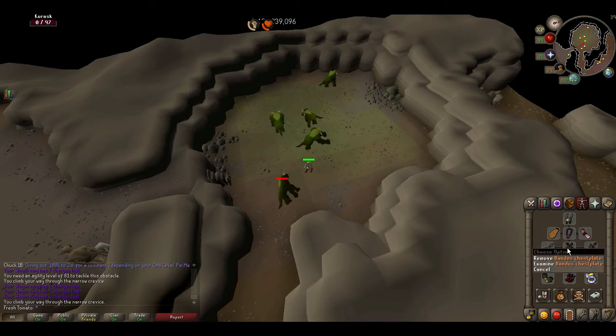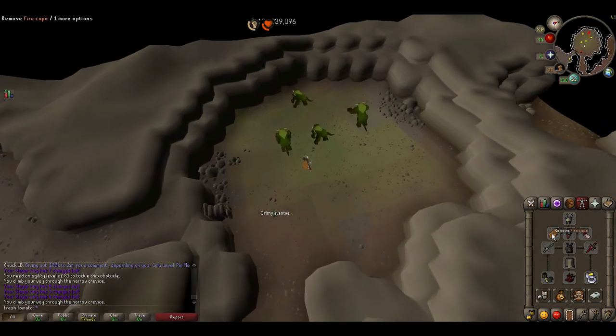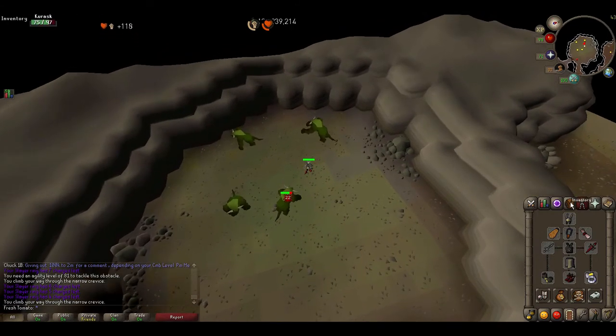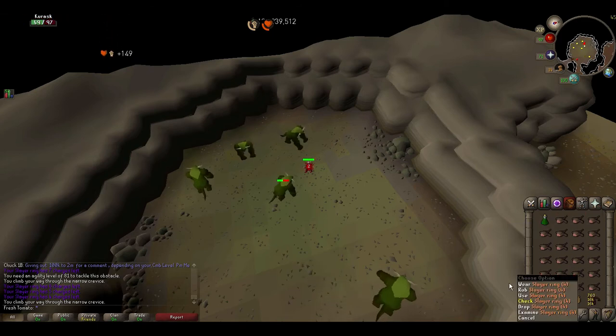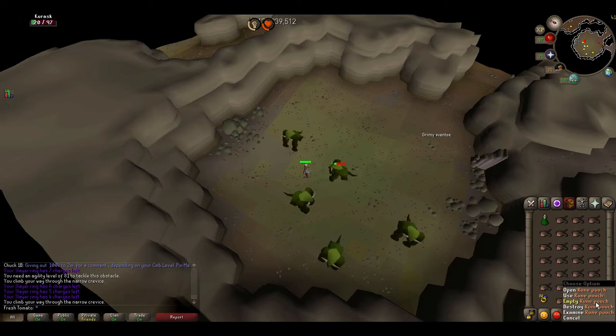You'll just be bringing your best damage gear, blessing, fire cape, torture, whatever you have, the best gear you have that you can bring. I just want to bring a super combat, a bunch of monkfish, a teleport. If you have a Slayer's ring, that's good to bring. You want the herb sack, and you'll also want a rune pouch.